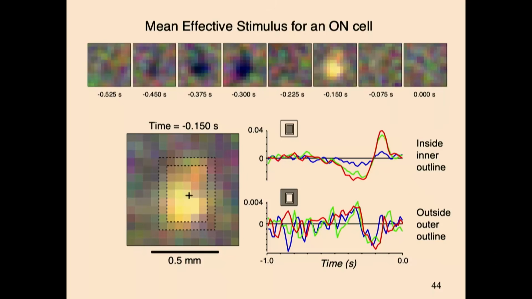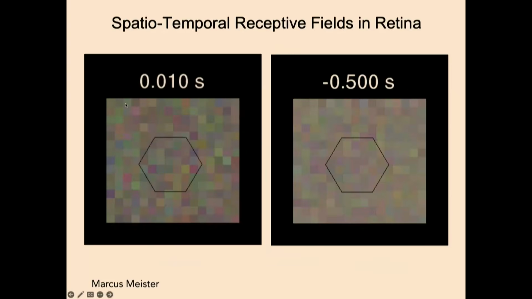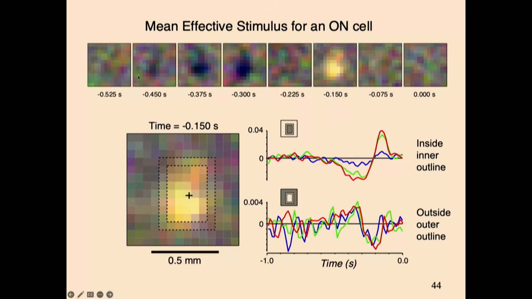If we look at an example of this over time, the spike-triggered average is this movie, a sequence of frames. Here is each one of those frames, or some subsampling of them. You can see that there's this little blob here that starts out dark and then becomes light. This is the time preceding the spike.